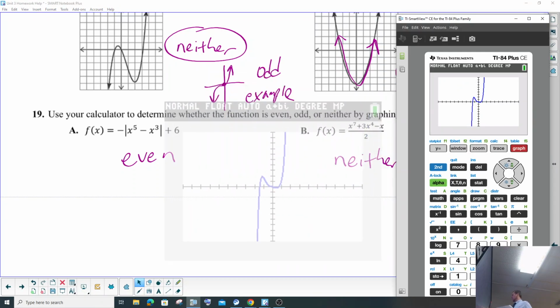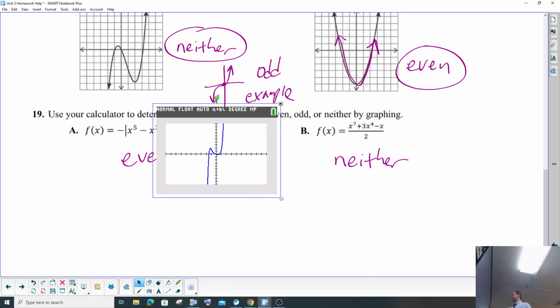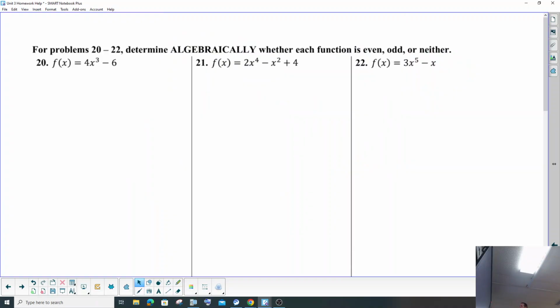Again, the reason why it's neither is because if you try to flip that around the origin, that's not going to rotate very well. It looks like it, but it's not, because this point, and it's not actually a rotation. Yeah, it's 180 degrees. So this point will go down here, and this point will go up here. And so it'll bounce and do that thing. So that's neither. Okay, there we go. So last but not least, tell us something is algebraically even, odd, or neither, right?